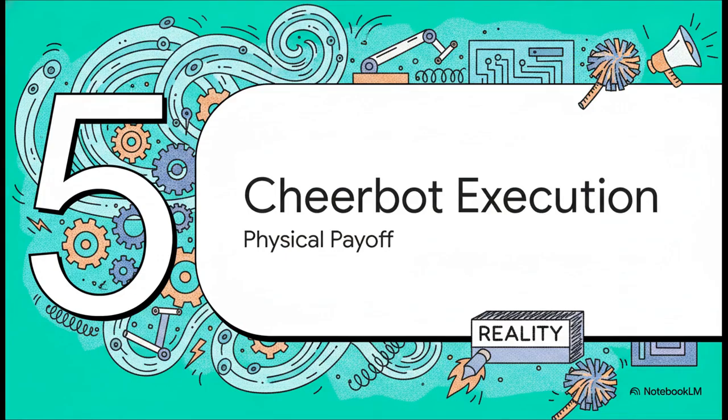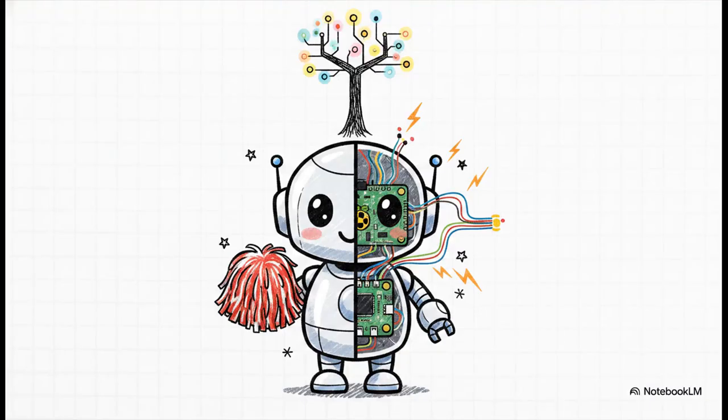And finally, Part 5, Cheerbot and GPIO Execution, the ultimate physical payoff. This is it, the climax of our explainer. We are at the absolute bottom of the funnel, the very edge of the digital universe where pure math actually becomes tangible movement. Meet the Flow X42 Cheerbot. Tucked inside this little shell is a localized Raspberry Pi microhost, and it's just sitting there, calmly reading that on-chain LIFO tree we just covered, waiting for a verified state change. It's incredible. It proves that a digital protocol trunk can actually safely bypass centralized intermediaries entirely.